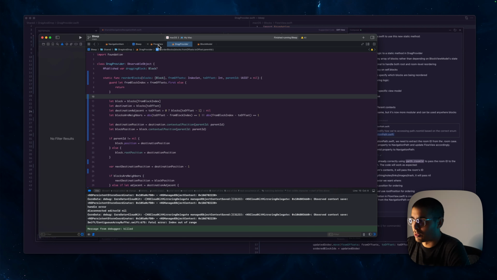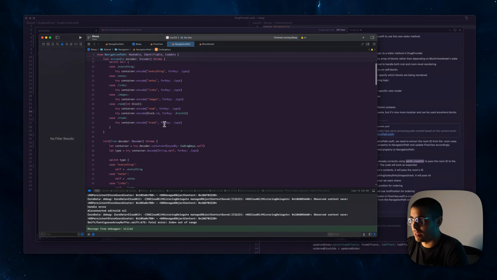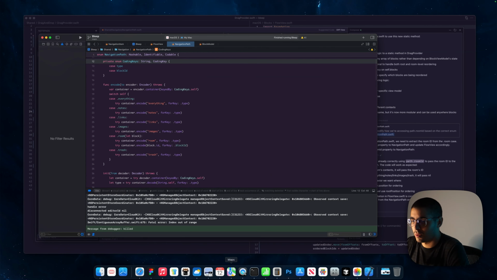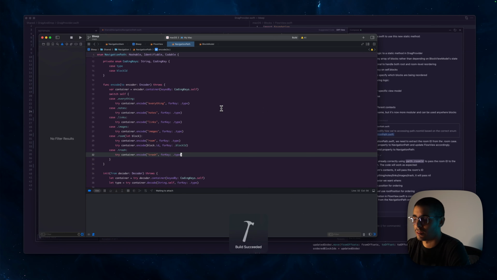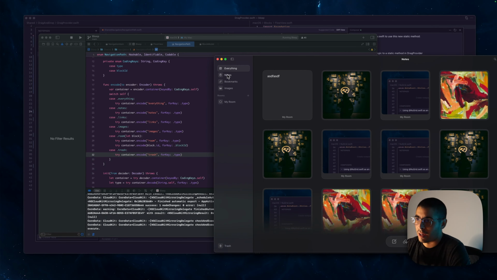So I think what we want to do now is, just so that you understand, the way the navigation works in the app is a few different ways. So let me open the app again so you can understand a little bit better. So we basically have different paths. They are effectively scopes, right? Everything will literally get all types of cards, notes, images, links from different places.